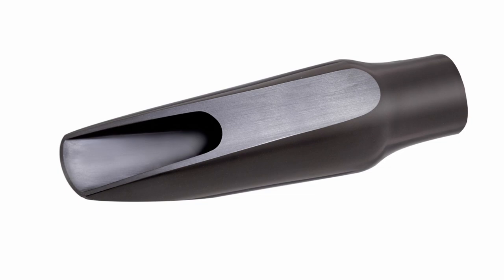But besides, the mouthpiece also gives the ease of control and playing, so you can play some of the passages that are a little bit lighter in nature. So this is the Rousseau NC tenor saxophone mouthpiece.